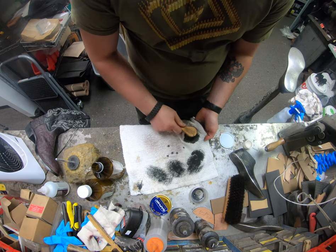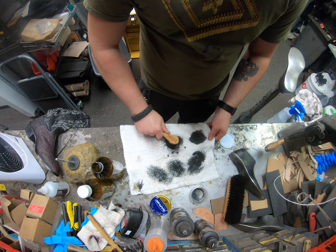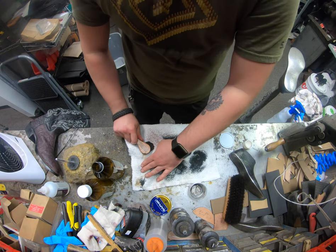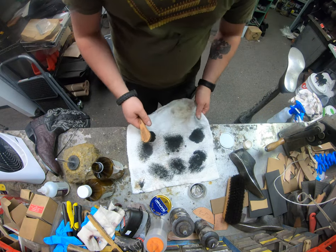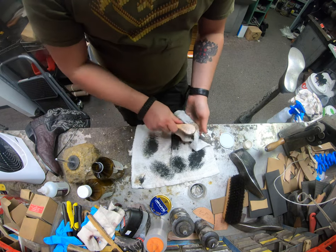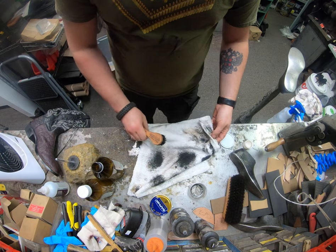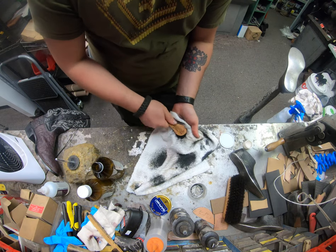I put a little bit more on there — look at all that coming off. Just kind of move it side to side, trying to pull off some of that. You're not going to get out 100% of it, but you're going to get out a majority of whatever may have been caked on. Now, you don't want to clean your brushes using acetone, alcohol, or thinner, because that is a little stronger of an agent and it does have a tendency to do a little more damage to the horsehair bristles.